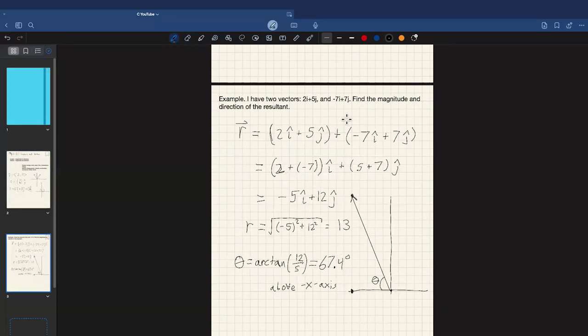But what you'll see, all in all, is that vector addition, vector subtraction, magnitudes, directions, they're not any different using IJK than they were with just considering X components or just considering Y components. The IJK notation has two benefits. One of the benefits is that you get to write the entire vector in this one compact expression, essentially.